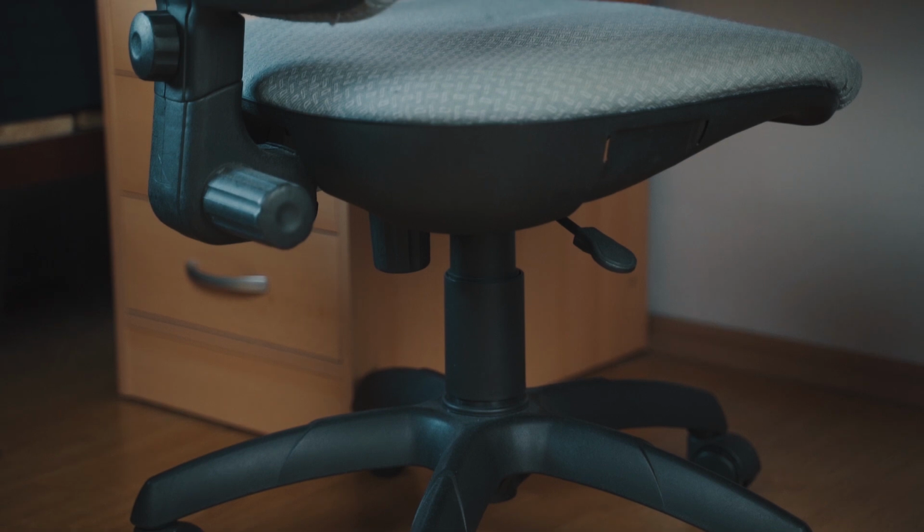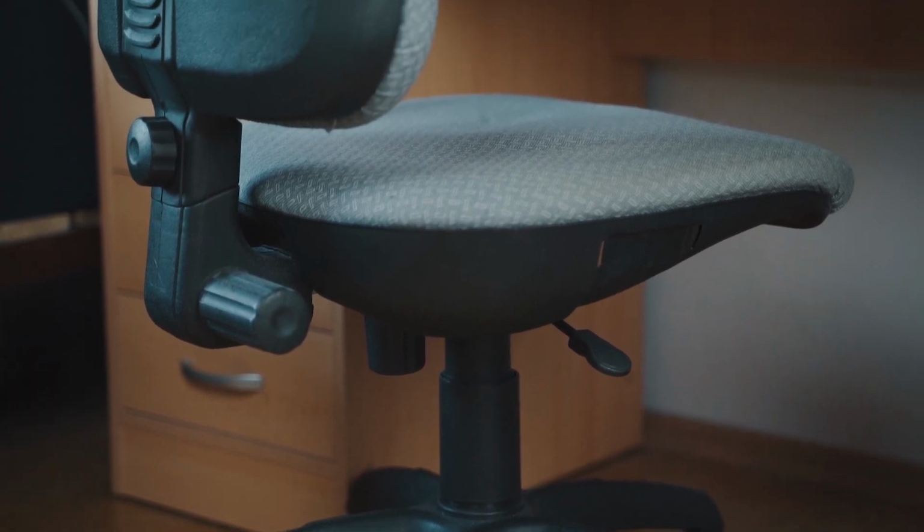So I decided to get a proper office chair. However, I didn't really find the time to do that, and then by coincidence a friend of my mom asked her if she needed an office chair, and she didn't, but she thought of me telling her that I needed one, so we got it anyway because she was planning to get rid of hers, and that's how I got this office chair here. To be honest though, it's pretty bad. I mean, listen to this. And it's not very comfortable either. So I'm still planning to upgrade it at some point, but for now it's fine. Still much better than my old chair.